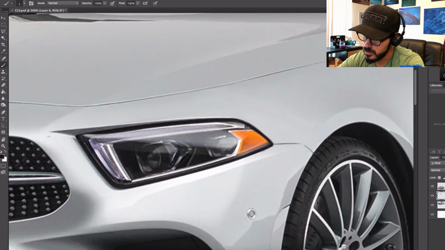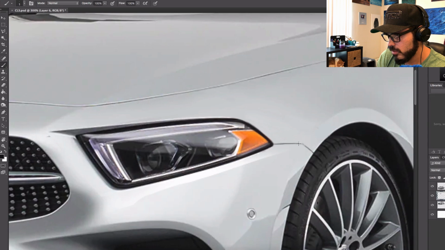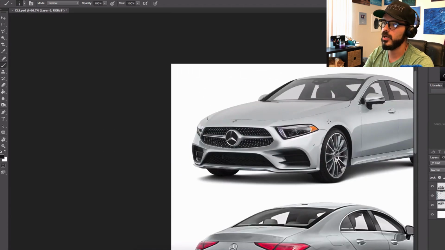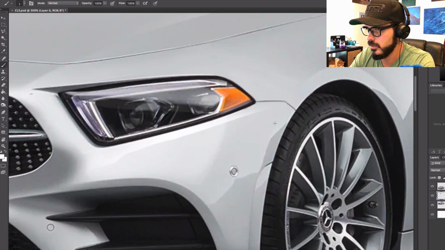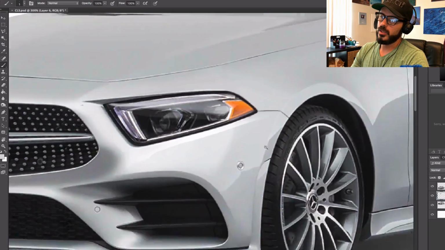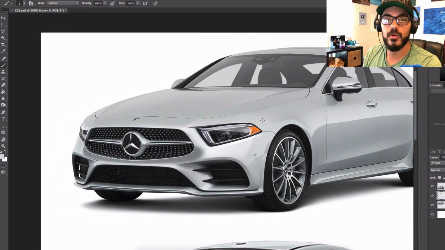So something like this should be all right. Connect the two. Boom. That's all we got to do. I'm gonna leave it like that. Or actually, hold on a second. Define this wheel arch and separate it a little bit more, so that we can see that it's actually a different kind of surface there. Alright, so that was the front view, and now we are going into the rear view.